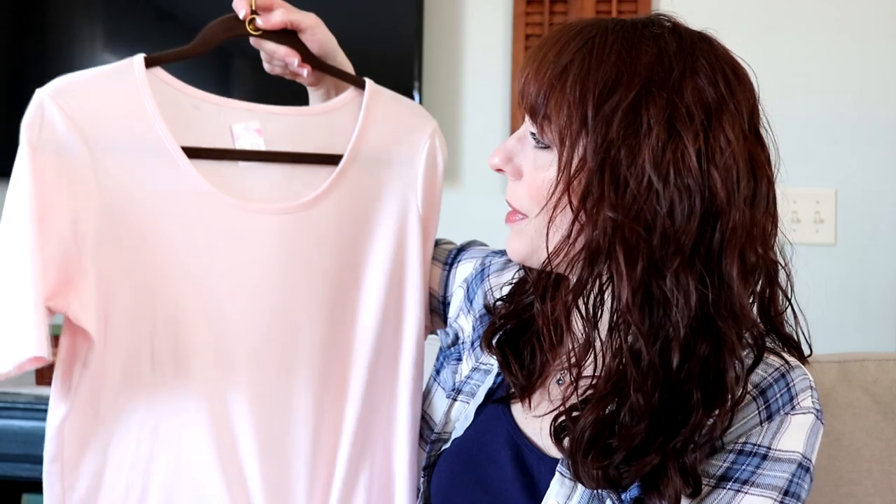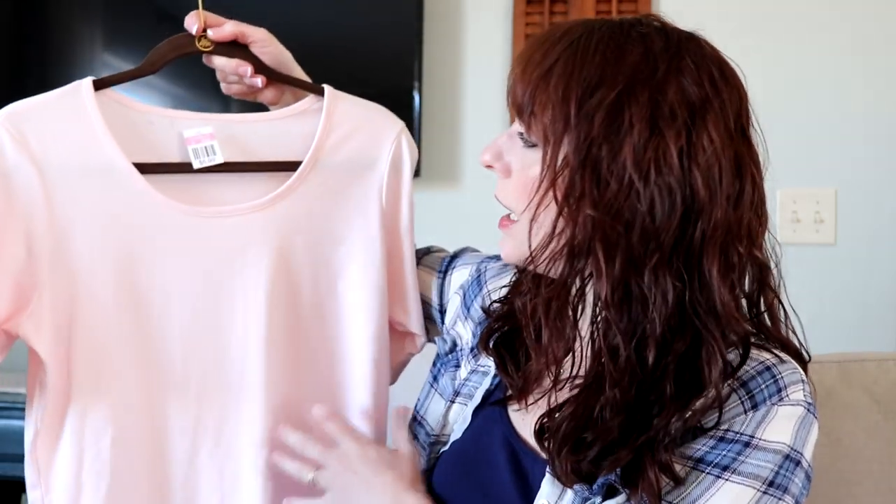The next item from Goodwill I found was actually from L.L. Bean. The more and more that I shop at places like L.L. Bean and Eddie Bauer, the more I fall in love with them, because they both just closed all of their retail stores with paid leave to all of their employees — and bravo to L.L. Bean and Eddie Bauer, I am proud of them. I grabbed this from Goodwill — it was $5.99 and it is just a simple light pink. I like wearing light pink. I never thought that I could wear it until just a couple of years ago and my sister was like, you need to try it. It's just a soft light pink with a half sleeve that comes right down to your elbow.